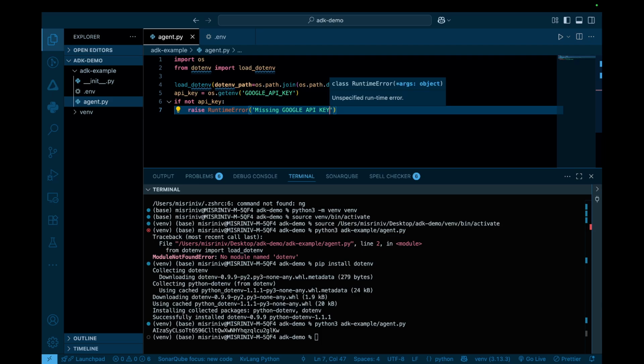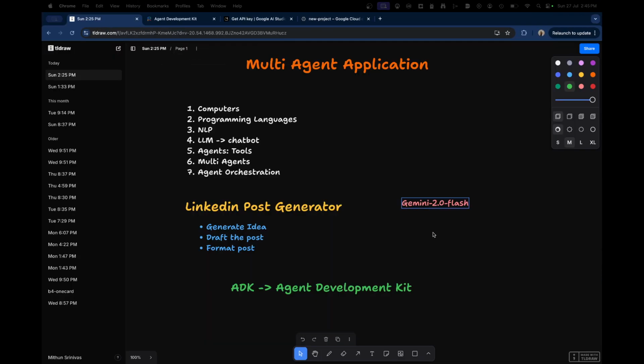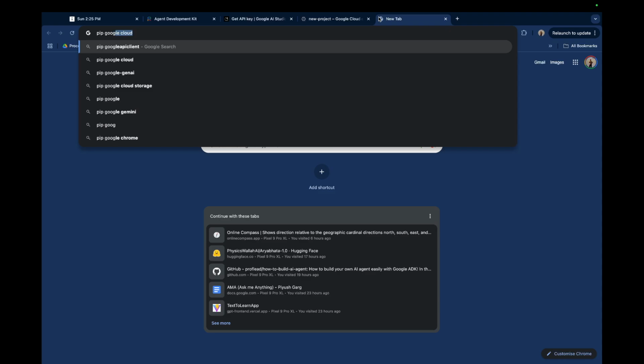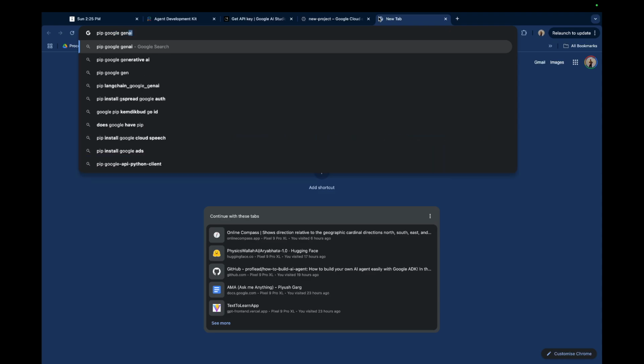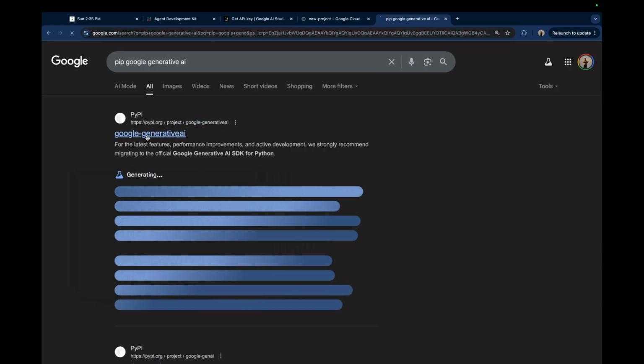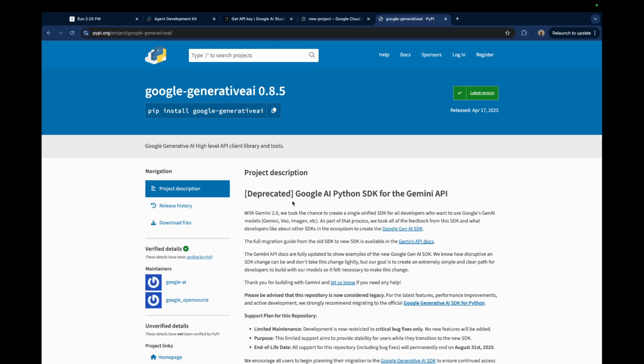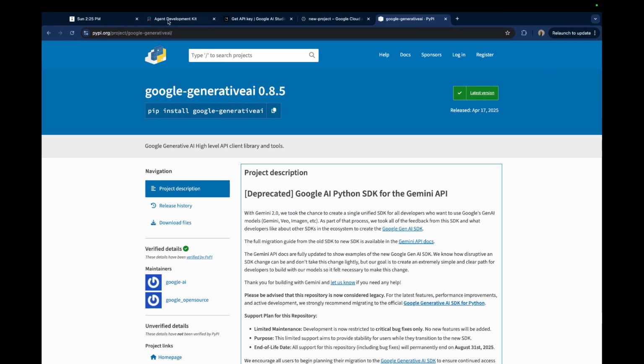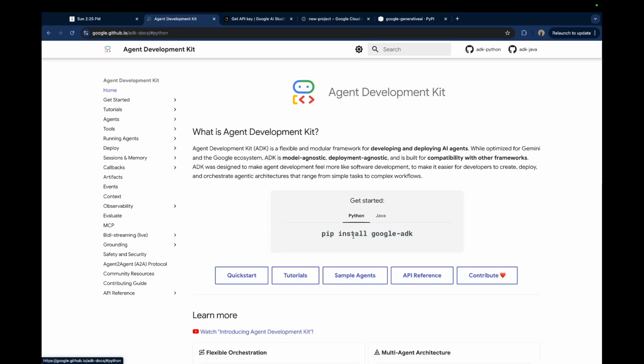Now let's import our dependencies. Here we have two. We need Gemini 2.0 Flash, so for that we have the Google Generative AI package, which gives you an SDK for the Gemini API. It says deprecated, but we can use it, there's no issue. Let's install this, and we also need to install Google ADK.